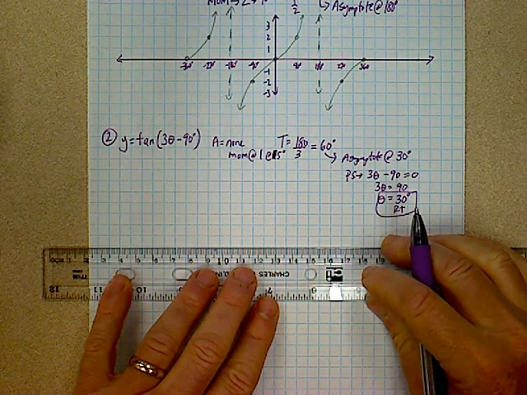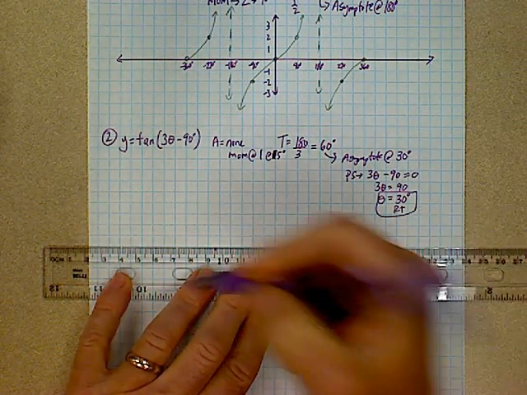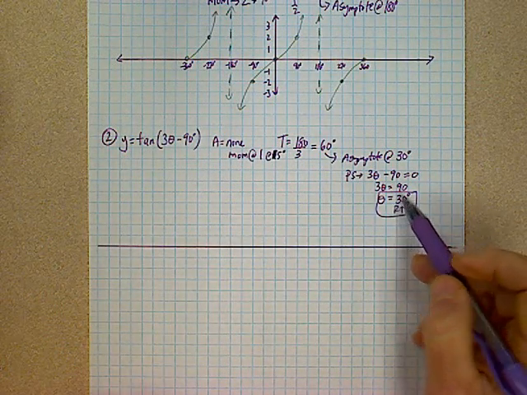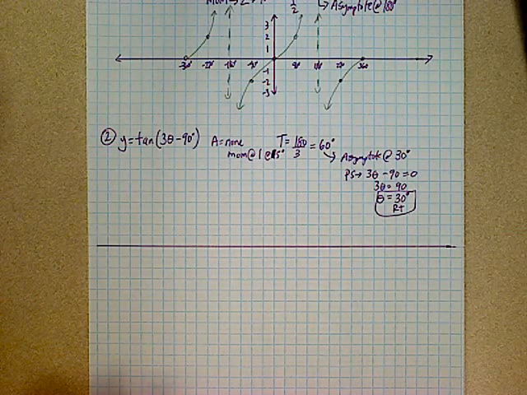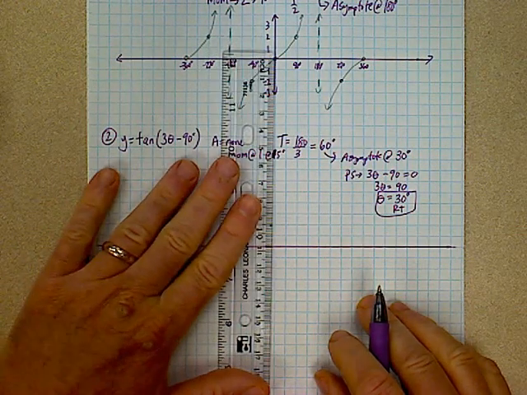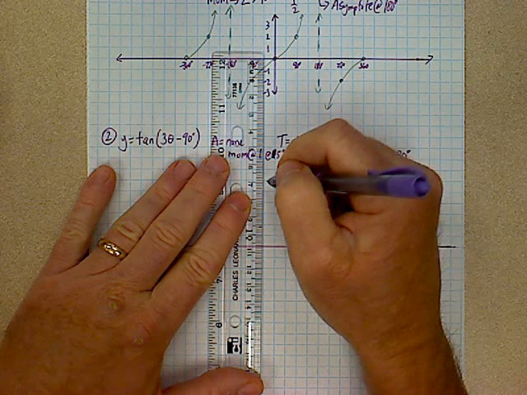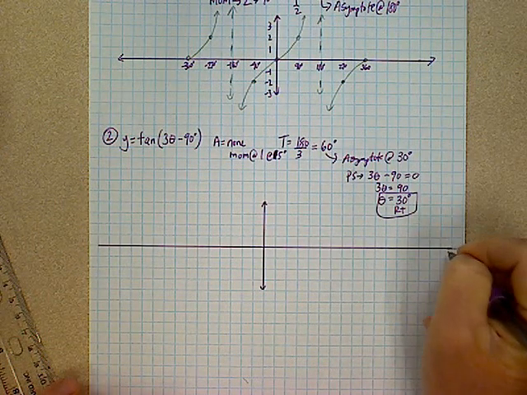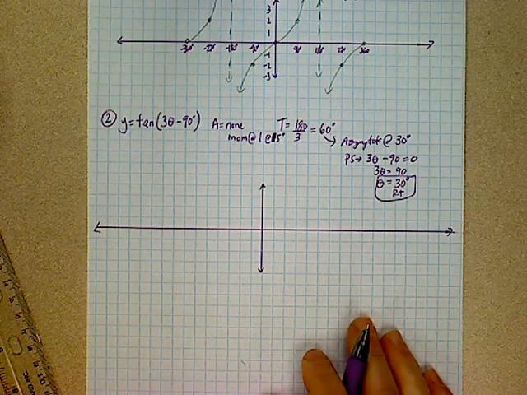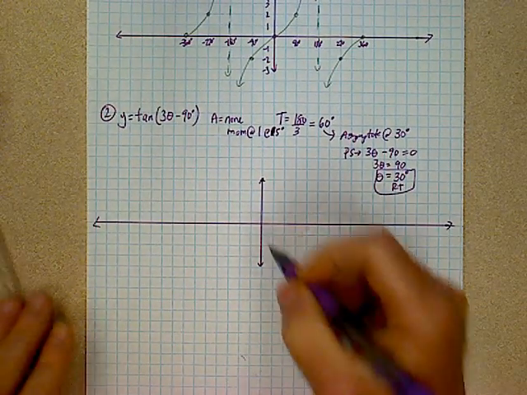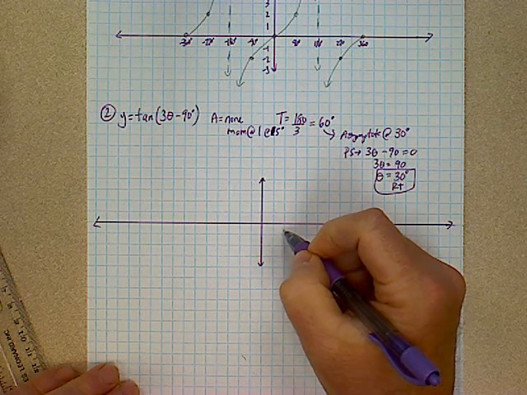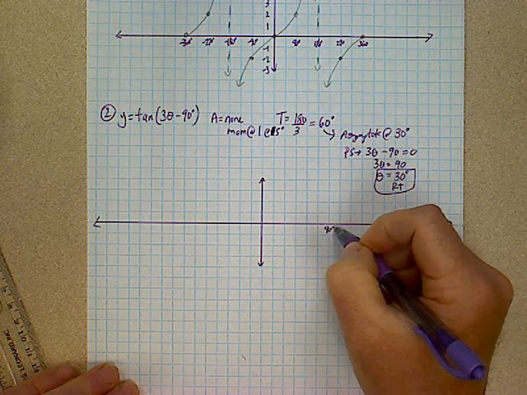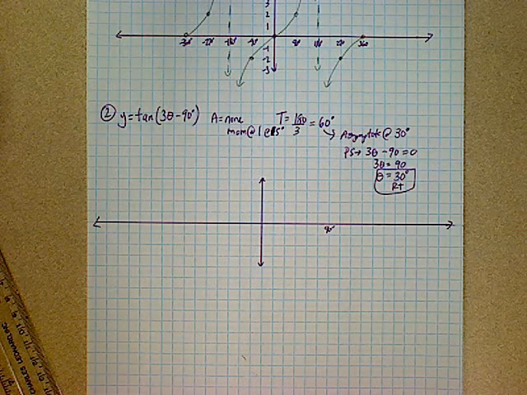All right, so now here's the way I would deal with this. I've got a 15 for my middle of the middle, 30 for my phase shift, and 60 for my period. The only way you're going to get that 15 in there is if you actually scale by 15s. We won't be able to fit all the way to 360 on our paper. We'd have to have a much larger piece of paper. But if we go 15, 30, 45, 60, 75, 90, we'll have all the numbers that we need.